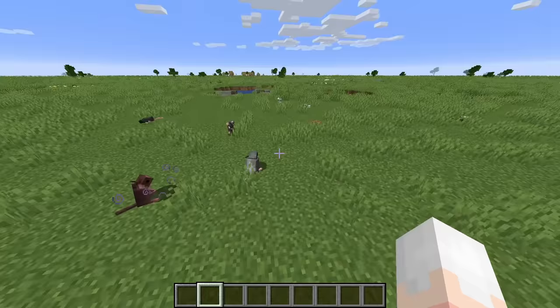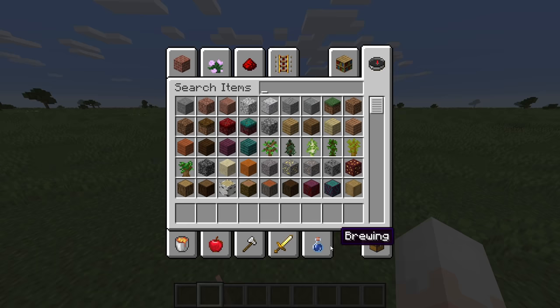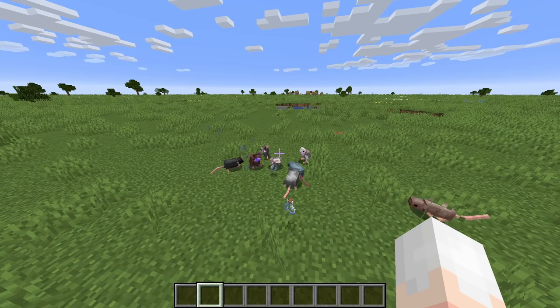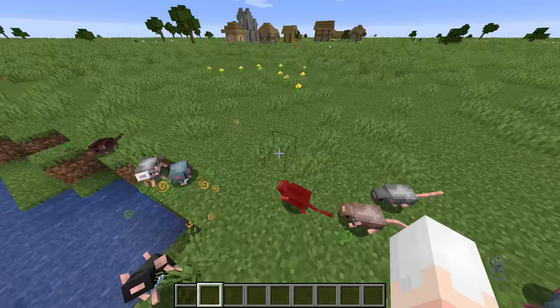And the second exception to that rule is whenever they can get their paws on a potion, they will just drink it, no matter the health. Whether the potion is harmful or positive, they will drink it. So be careful what you drop there.